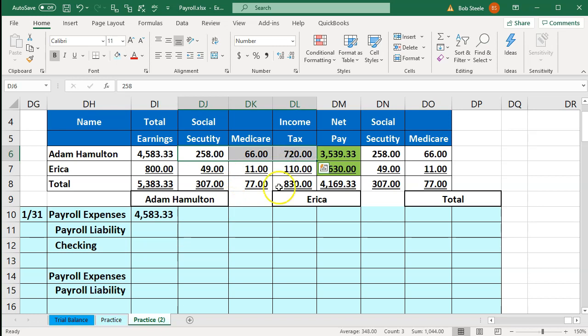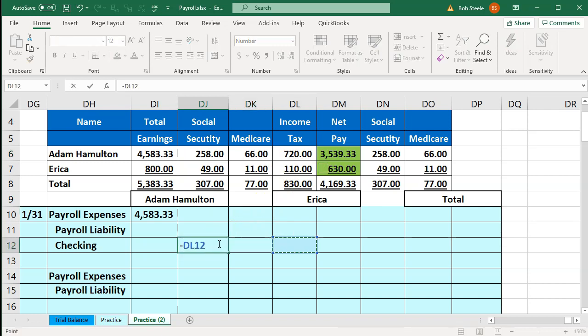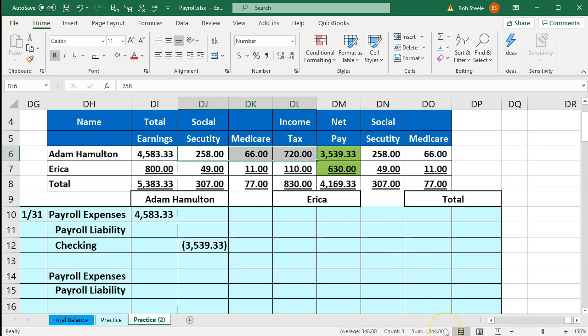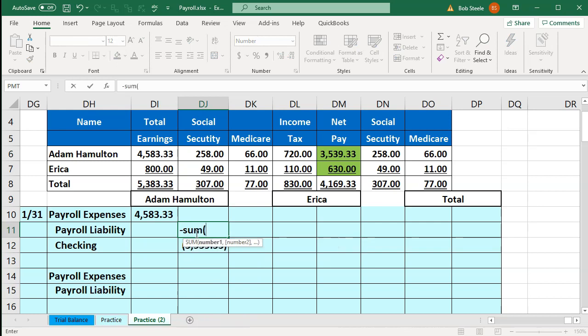Now, you could think about it this way. What's going to be the checking account, or what's going to reduce the cash? That's going to be the net check. All right, that's this. And then the difference between those two is going to be these three items, what we took from them, not because we get to keep it, but because we have to pay it on their behalf to the government. So I'm going to do that here. I'm going to do that with the negative sum of these three. And there's our journal entry. So these are credits, 458333, meaning the liability is going to go up in the credit direction. Cash is going to go down in the credit direction. I know, and then the payroll expense is going to go up, which brings net income down.